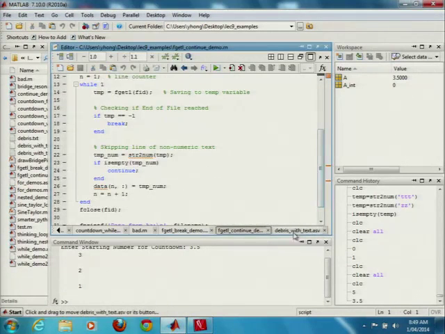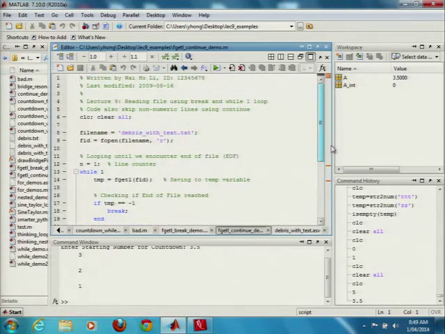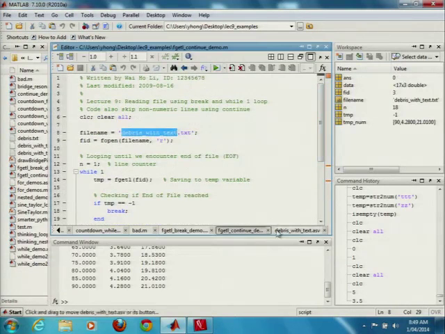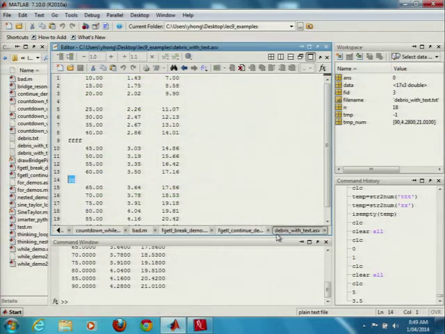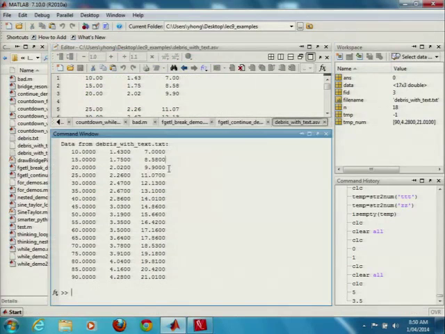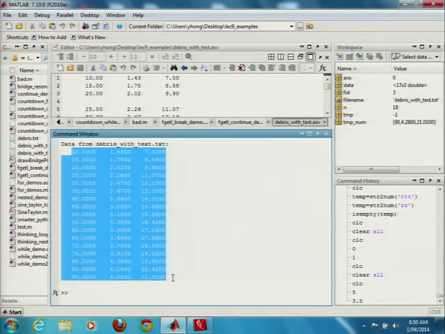First, I demonstrate the previous example of reading from the debris data with text. You can compare: this is the original text file, and here is the data. Because you used the continue command, you skipped all the text and empty lines.